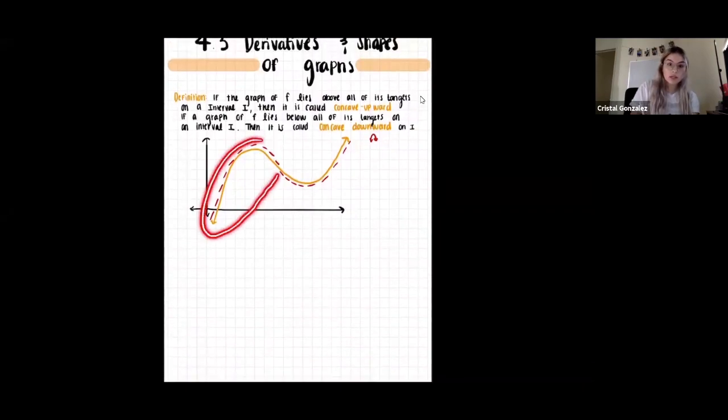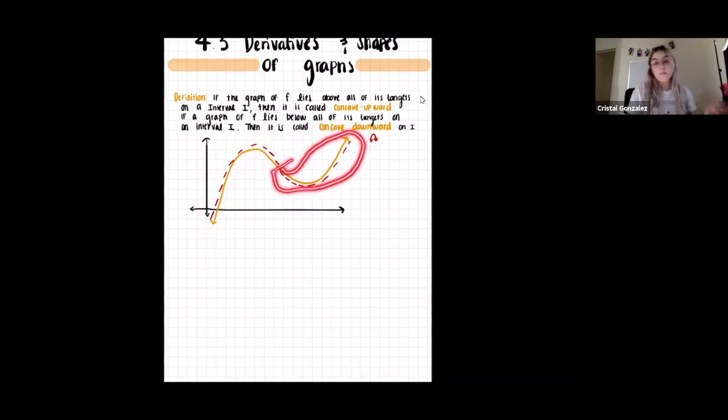If we look at this part right here, when we drew our tangent lines, they were above our function. Our function is the one in orange, and my tangent lines are above. And then all of a sudden, right over here, my tangent lines are below that function f. That's what it means to be concave upward versus concave downward. Concave upward has the same shape as a happy face. So every time you're thinking concave upward, think happy face, and every time you're thinking concave down, think sad face.